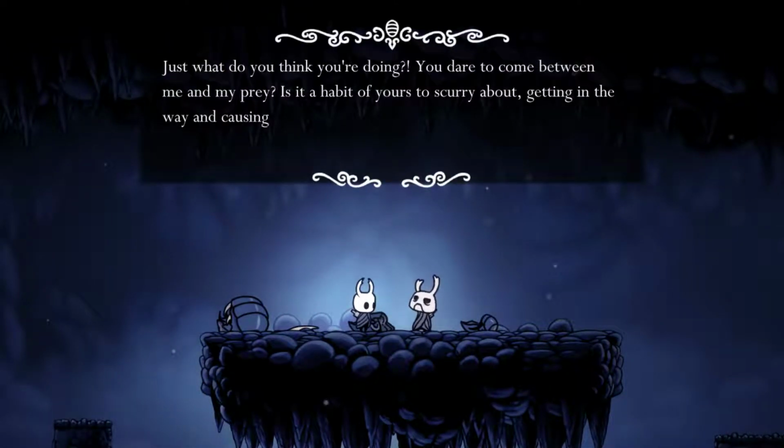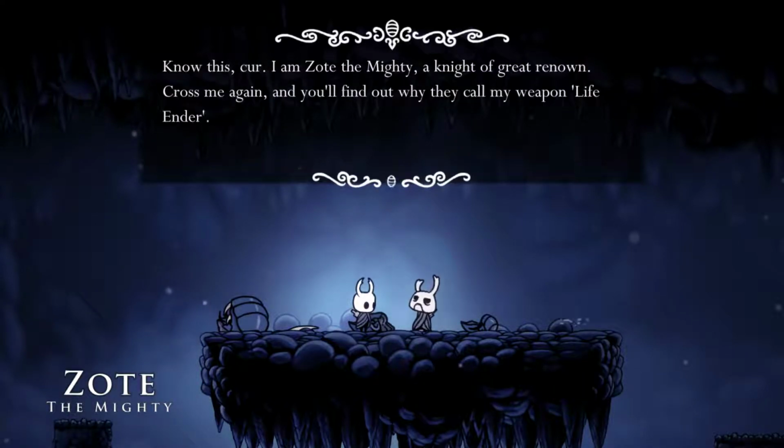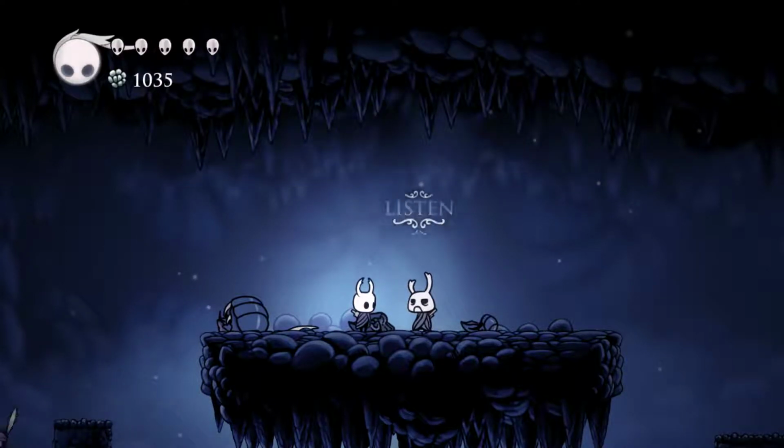Just what do you think you're doing? You dare to come between me and my prey? Is it a habit of yours to scurry about, getting in the way and causing bother? Know this, cur. I am Zort the Mighty, a knight of great renown. Cross me again, and you'll find out why they call my weapon Life Ender.